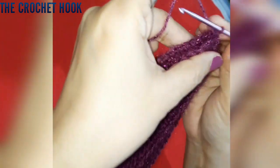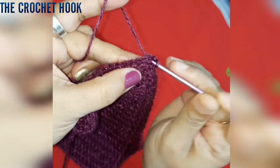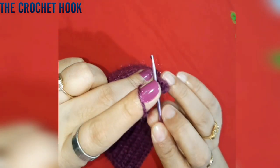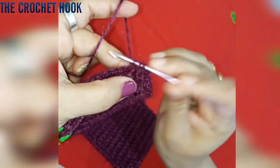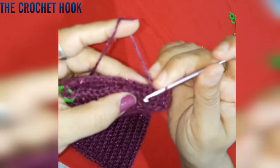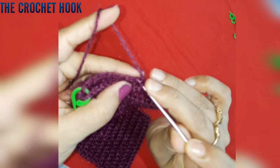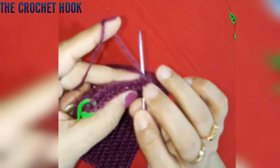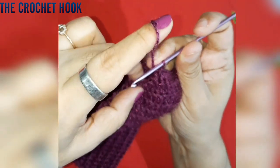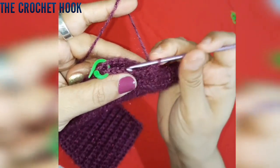Turn the work again and then chain one into the very corner, two SCs of both the layers, insert the hook and work one SC. Again, insert the hook through the SCs of both the layers, the next SCs, and work one SC like this. Again, through the next SCs of both the layers, insert the hook and work one SC. Just be careful that you are only working in the last rows of both the ends. So just keep working one SC atop the next SCs of both the rows together. We are simply sewing the two pieces together, working SCs atop the two layers like this.